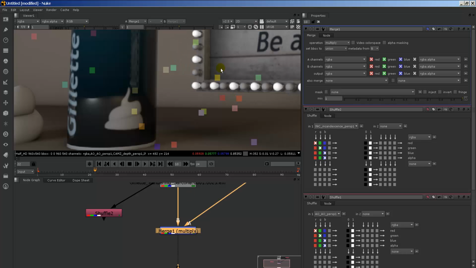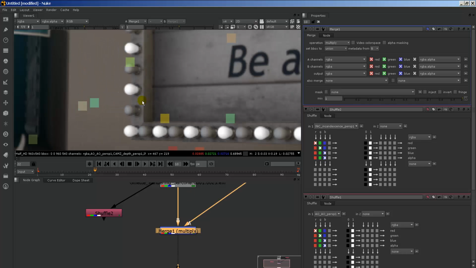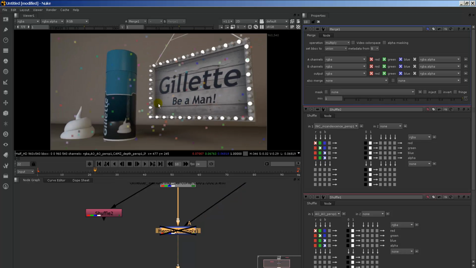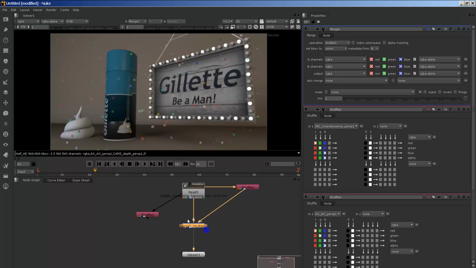And you can see the huge difference it makes, especially in the sign. Look at the detail in the sign here with it, now without, with it, without. So it makes it look so much nicer having ambient occlusion on there. If I realize that I've gone too far, I have too much ambient occlusion, I could always use this mix node and do like a half and half. Okay, so 0 has no ambient occlusion, 1 is full, and somewhere in the middle is somewhere in the middle. Okay, so that's that.